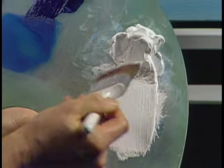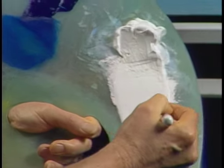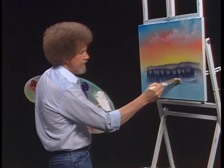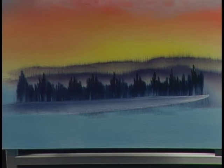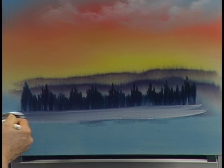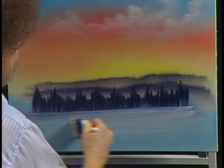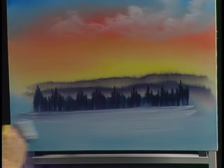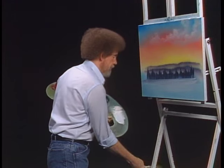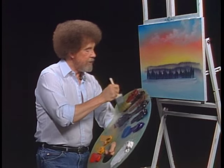Titanium white — I'm going to use the big brush and load a lot of color into it. So often we avoid this big brush because it is big, but it will do wonderful things. Just make a decision, and we have snow in our world — that easy. Snow is one of the easiest things there is to paint. See that blue we put on now shows through, and it looks like shadows right back there in our world. Now grab another two-inch brush — I'm going to take a little bit of Van Dyke brown and a little dark sienna, just mix them together. Let's put a little tree back here, made with a two-inch brush, just tapping in a basic shape.